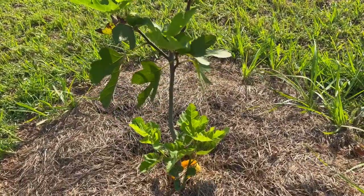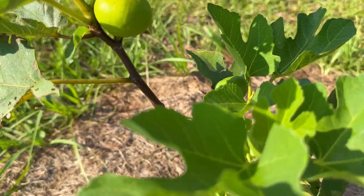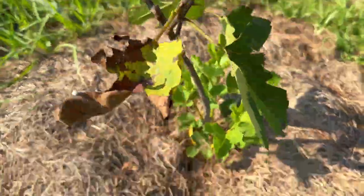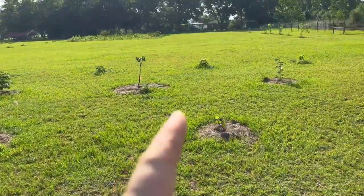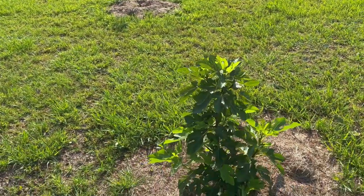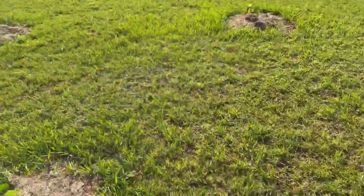This is another LSU variety. This is Gold. And that one is starting to turn. Right there. It's starting to get that light green on it, especially when you compare it to something that's not light green yet. So it won't be long, we'll have an LSU Gold fig. I've got a spot designated right there. That's where LSU Champagne is gonna go. I took an air layer off of my tree that's in my front orchard out by the highway. And I've got it adjusting in a pot to get rid of the shock. It's in a shade, it's well watered. Once it gets through the shock of taking that air layer, we're gonna put it out right there.